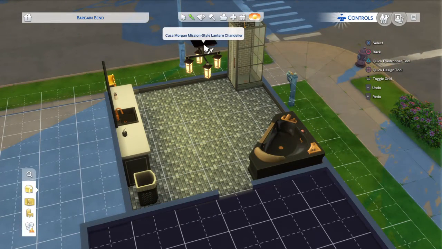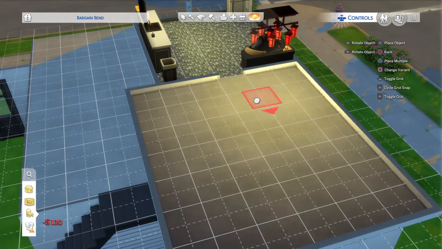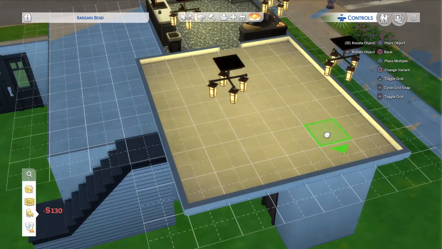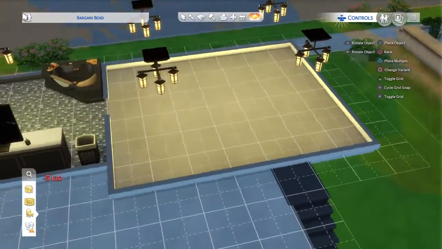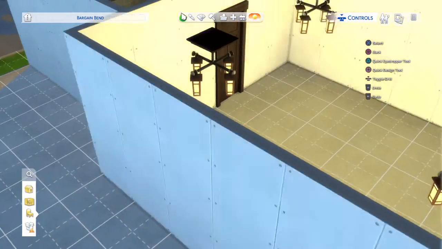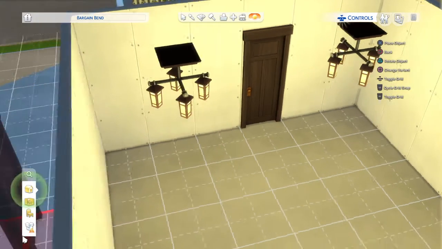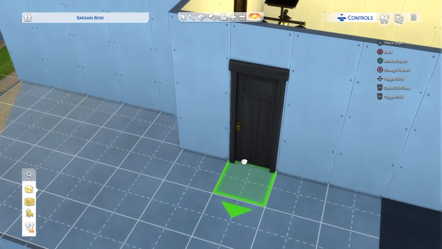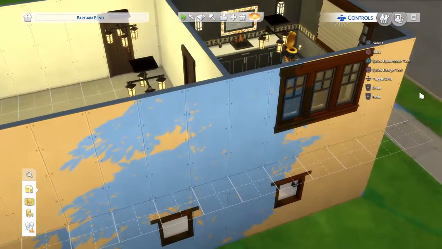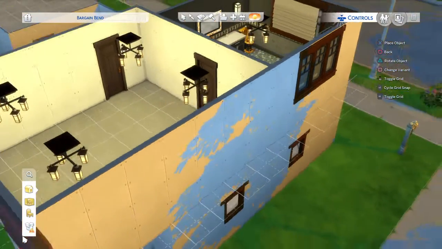I'm actually going to grab this, so I'm probably going to use it as the lighting. Yeah, save me a little bit of time. Although I probably will alter the placement. Okay. Grab the door. Grab a window.